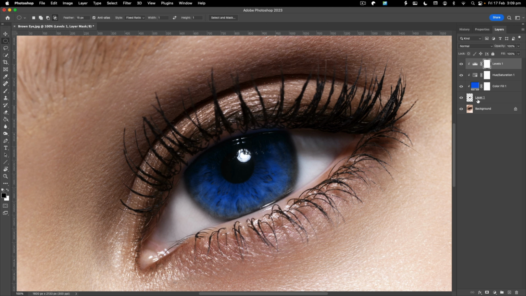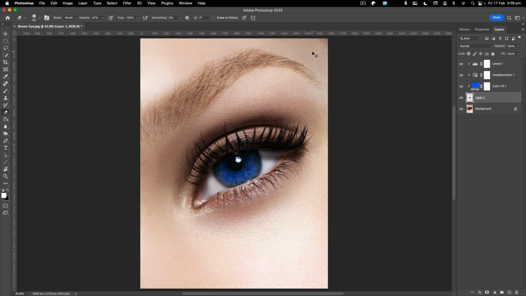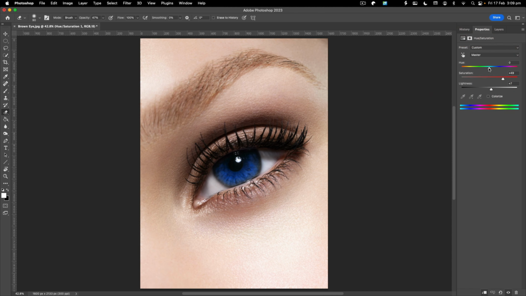Now as this is masked out, we can come back to this layer, go to the eraser tool, and just erase that off of there. So now that's not affecting the eyelid. Yep, so Command 0 for full screen, and you can then change it to pretty much any color.